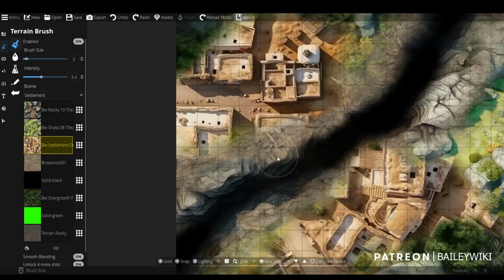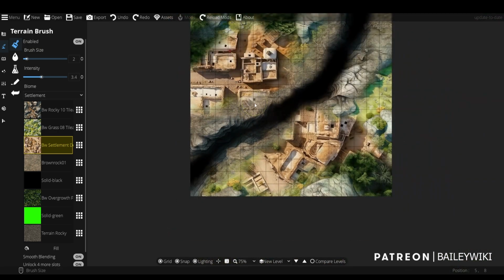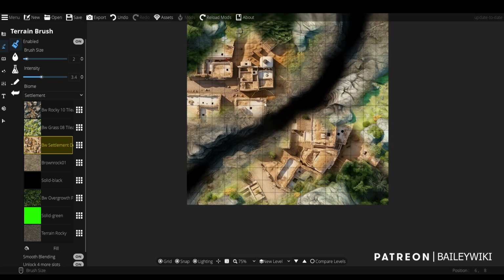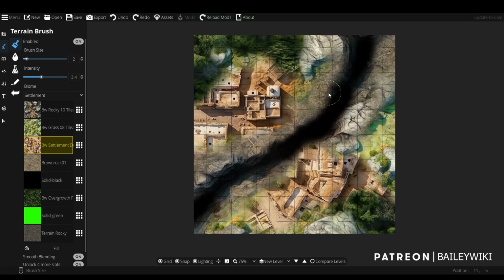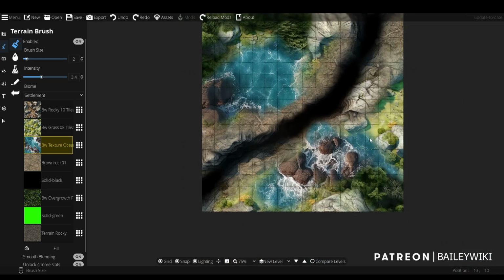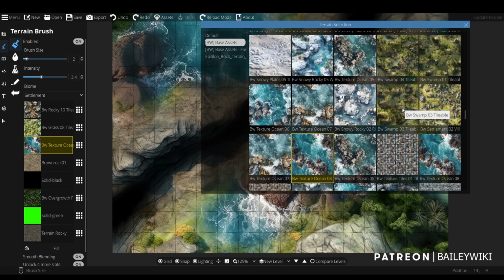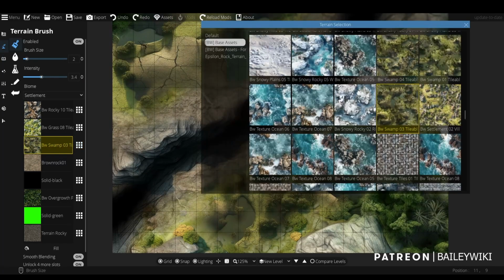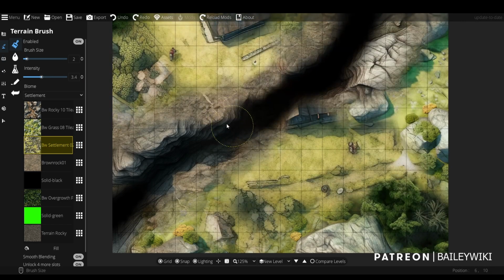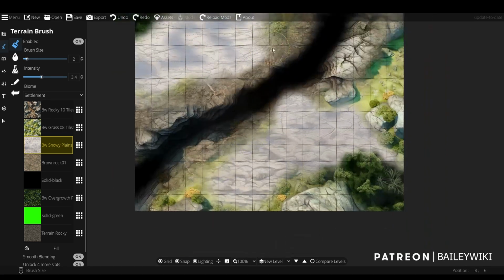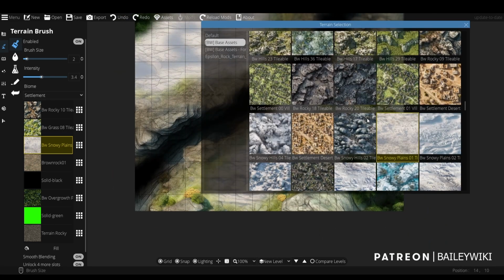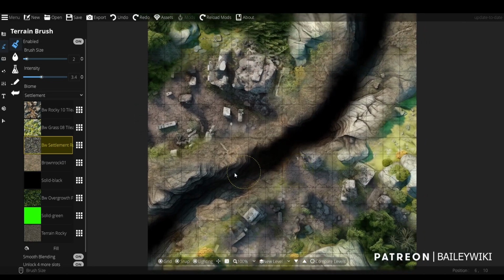What would a settlement look like, right? I could come in here and sort of give definition to these buildings, but did this town have a crack appear in the middle of it? Just by trying different textures, you really get an idea of something that you couldn't really have conceived of before. What would snowy look like? What if I made this entire thing sort of covered in snow? What if there were ruins around here, right? And again, just coming in and sort of defining where these ruins begin and end.